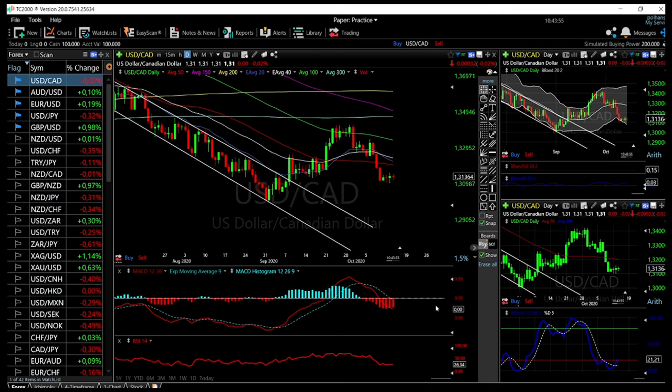MACD is looking very bearish. Stochastic has turned around, but is still in bearish area. And the Bollinger Band has shown that it is now trading sideways. And yes, we most likely need to get the RSI higher before we go lower with this pair. There's no reason to buy this. It will get close to the 50 moving average and then we'll break down again.